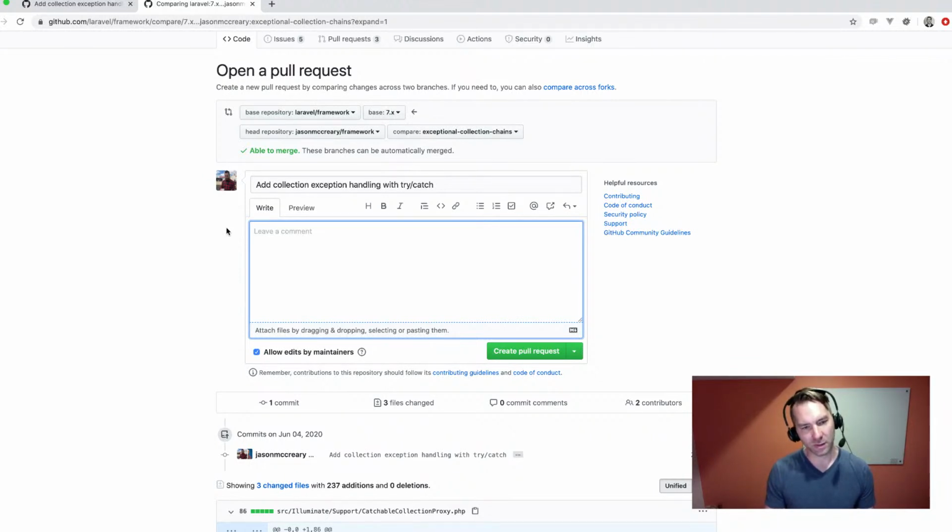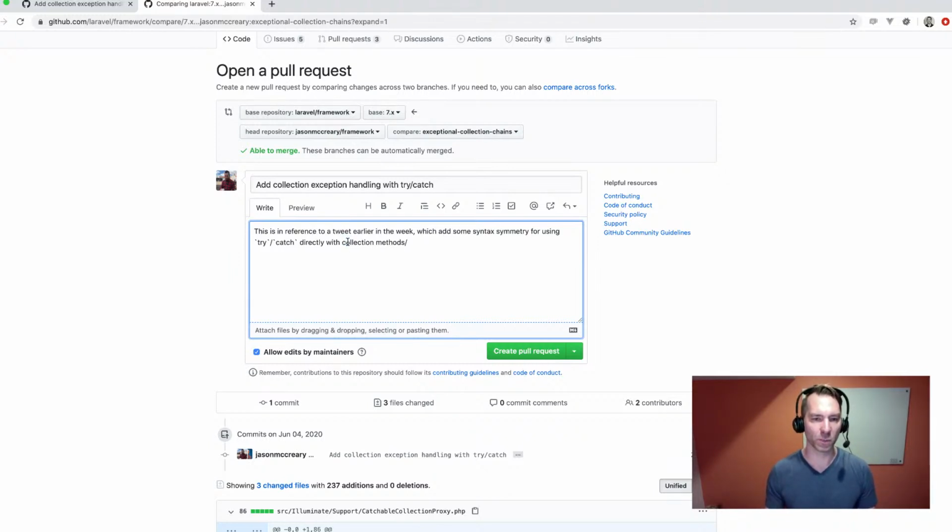But basically, what I want to do is just say, this is in reference to a tweet earlier in the week, which adds some syntactic symmetry for using try catch directly with collection methods.